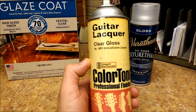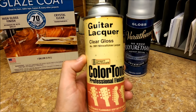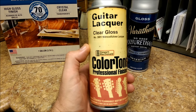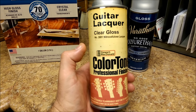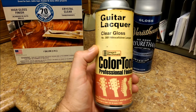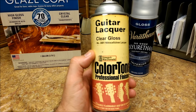Lacquer works very well. The problem with lacquer is that it cracks very easily, especially if you have too much of it on, so you have to be very careful how many coats you apply. The nice thing about lacquer is that each layer melts into the next, so it becomes one. If you follow the instructions you should have no problems. I bought 20 cans and used almost all of it on one guitar - the red Les Paul style guitar.